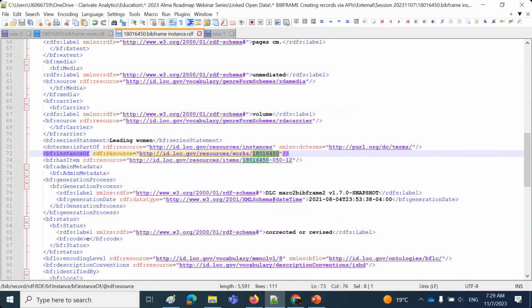Before we go on to the next section, which is the existing functionality of linked data in Alma, I'm just going to take a look at the chat. I saw Adina was already answering many of the chats. Let's see if there's anything outstanding here. Dan asks, can you toggle to the MARC view from the imported BIBFRAME record?